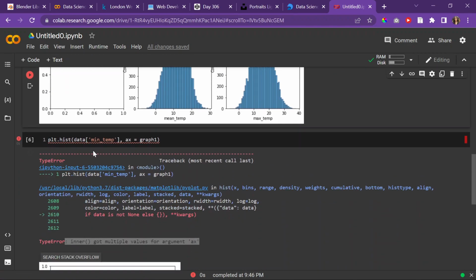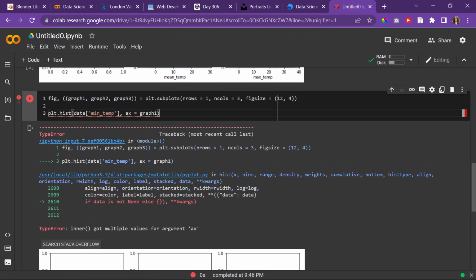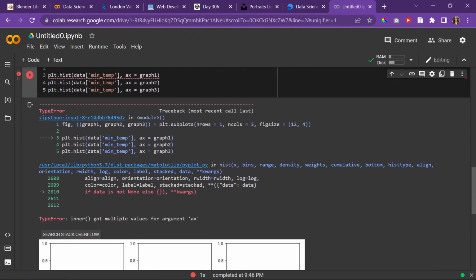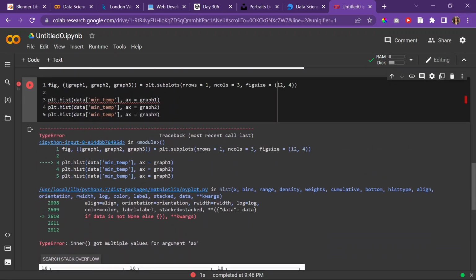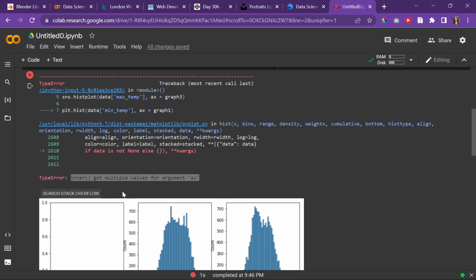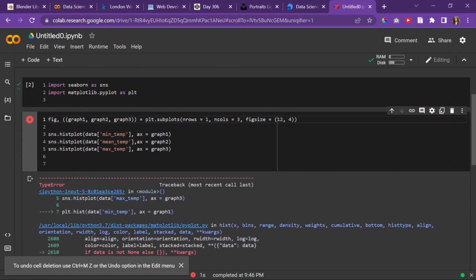Ready? So let me copy this and go here. It should tell me if data is null, data.N. Well, it's still not working as it should.